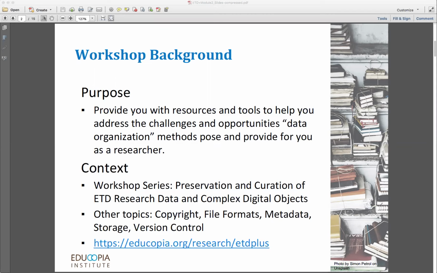So by way of more context for this workshop, a decade ago, electronic theses and dissertations used to be PDFs. But increasingly today, students report that non-PDF files are just as important or more important research outputs and evidence. So with that said, how do you make sure that your non-PDF research outputs are organized in ways that ensure their later accessibility and potential use? And how do you make sure that your research outputs are also described adequately for you or for others to make sense of your variables and other characteristics in the future?